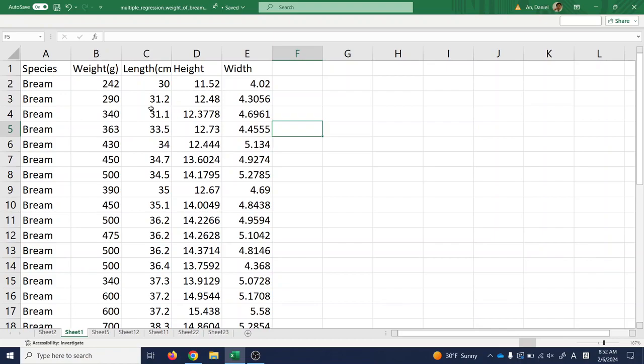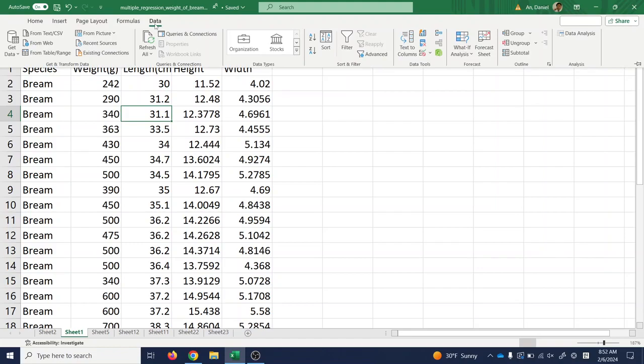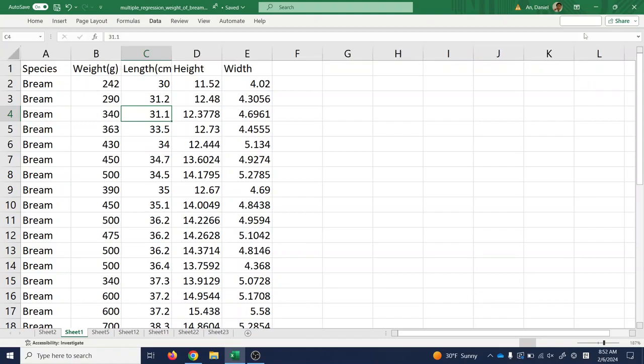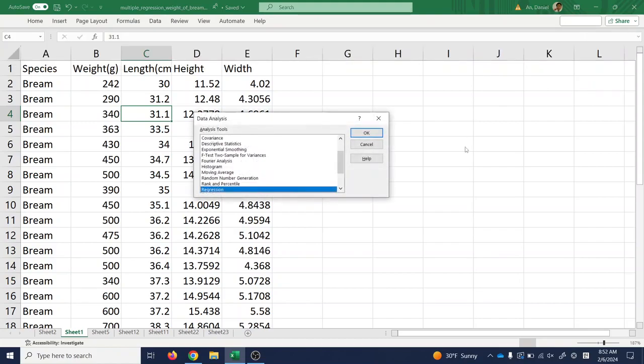Excel. Here's the same data set in Excel. So you probably have seen this in engineering statistical analysis, how to do it in Excel. Right? Okay, some of you didn't, but I think most of you did. So the way you do it is you need the data analysis toolkit installed, and once you have it installed, if you go to data, there's the data analysis. That menu only comes up if you have the toolkit installed, okay? And then of all the things you can do, we're going to choose regression.